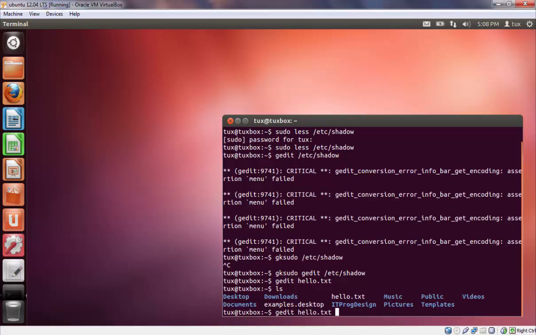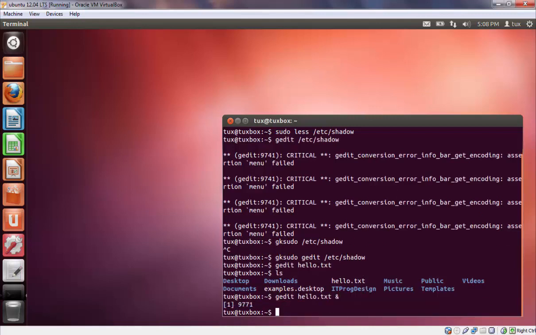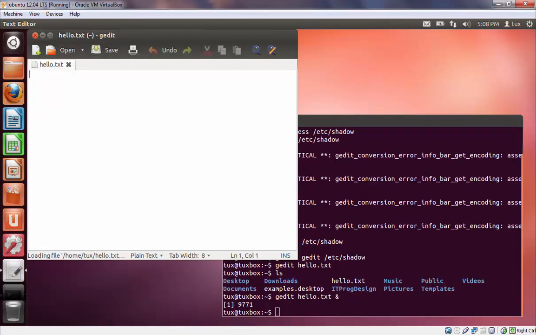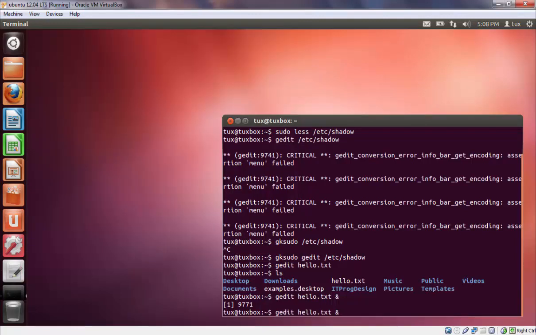When you use something that's going to take some time to execute, you might want to send it in the background. You do so by finishing the command with the ampersand symbol, and that tells the shell, execute gedit for me, but execute it in the background. And of course, I'm using the up and down arrows here, by the way, to navigate the shell history because I am lazy to retype the same thing over and over.